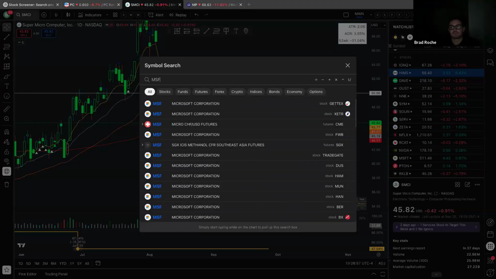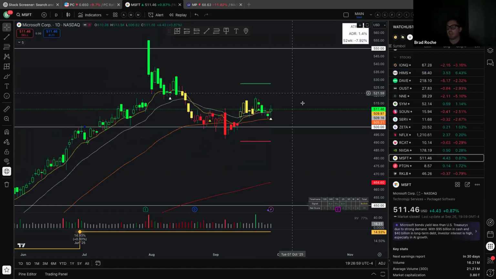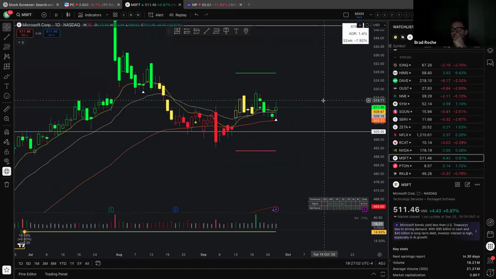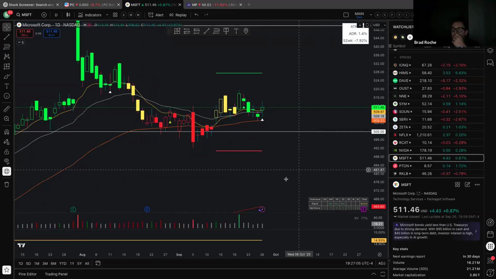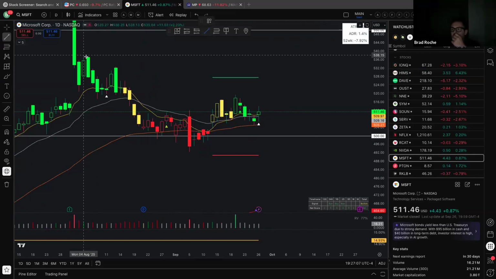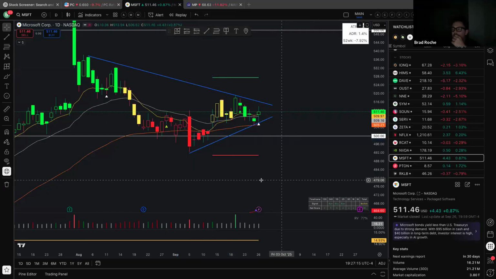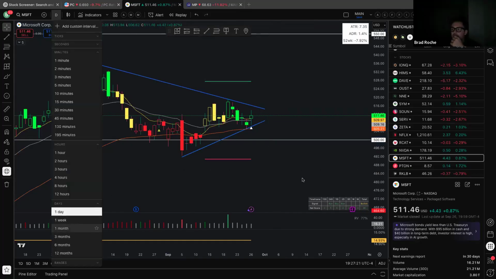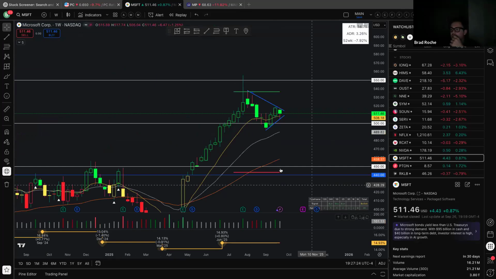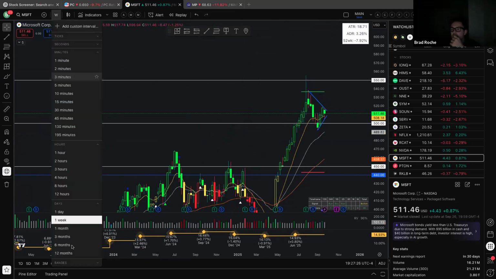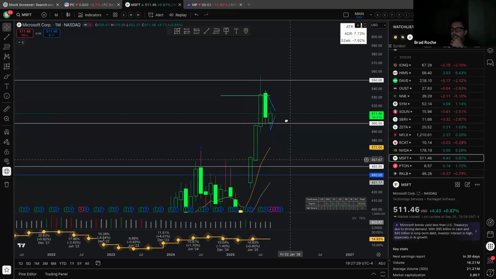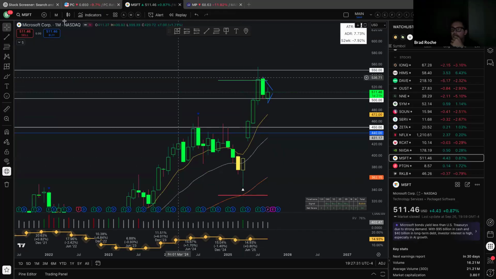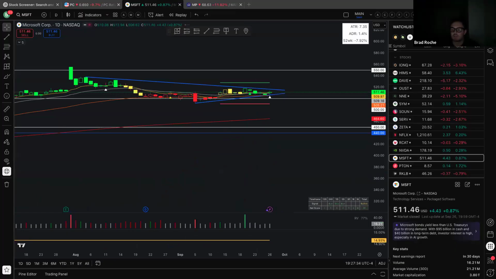Microsoft. Yeah, I was looking at this one as well. This one looks great. I don't think I'm going to trade it just because I see a lot of other things that I'd like to trade, but this one looks good. I think it's a good spot to buy long-term shares. Personally, I think that's what I'll be doing. It's just adding a shares position here and holding it for a longer period of time because we got that monthly chart that's set up. So that one looks good.